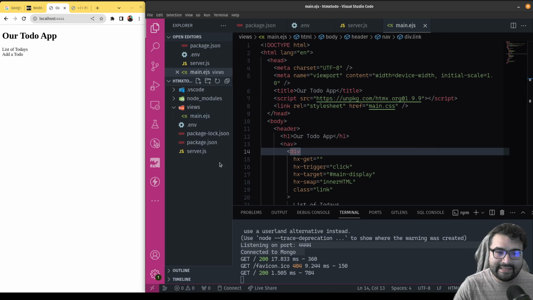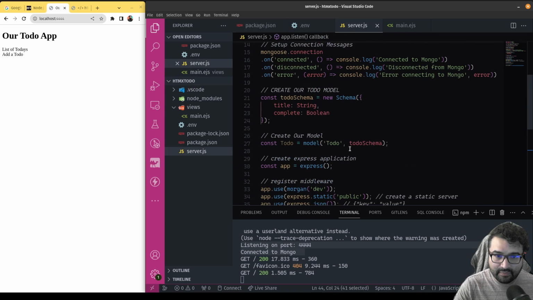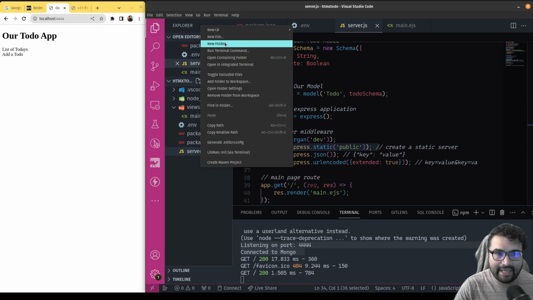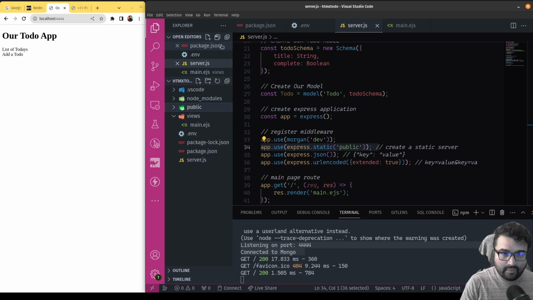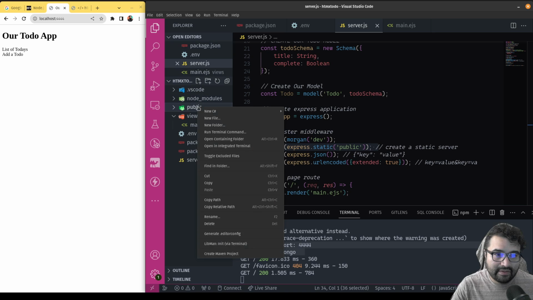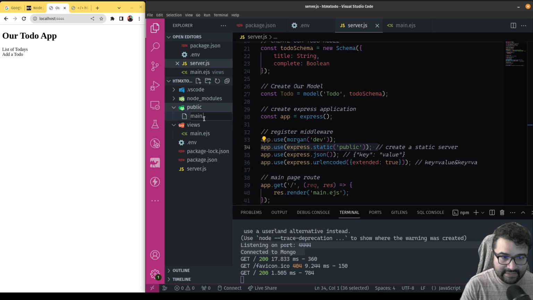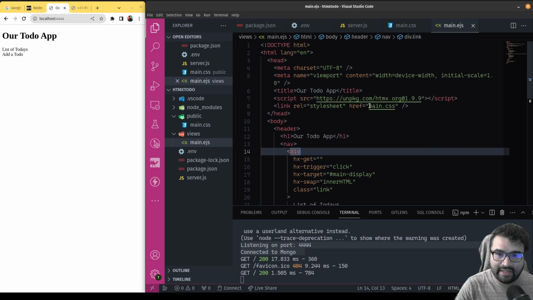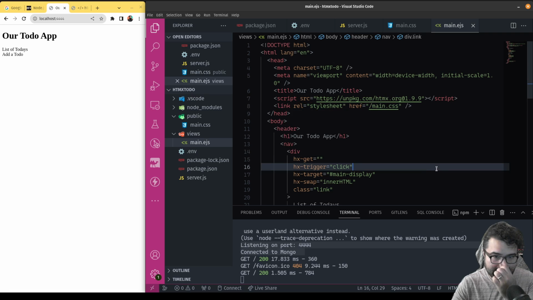For that, I need to take advantage of that static folder that we set up. Earlier we did this line right here. This line is going to allow me to create a folder called public, where I can create files that I can easily reference. So in here, I'm going to create that main.css file. And then if I go back to my EJS file, I can now do /main.css, and that's going to point to that file. Whenever you do / something, it's going to be referring to whatever's in this public folder. It's a little bit more complicated than that, but that's the general idea.